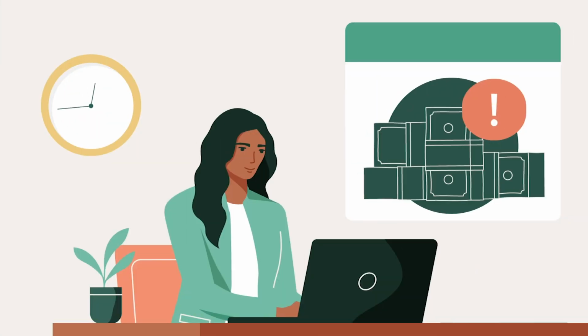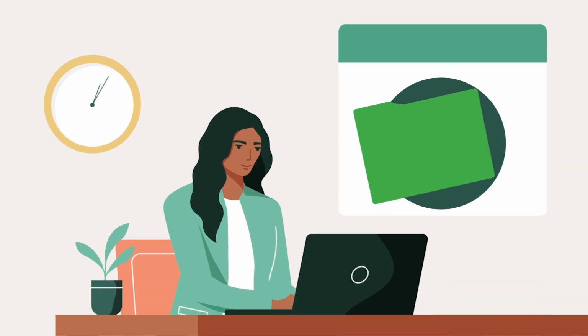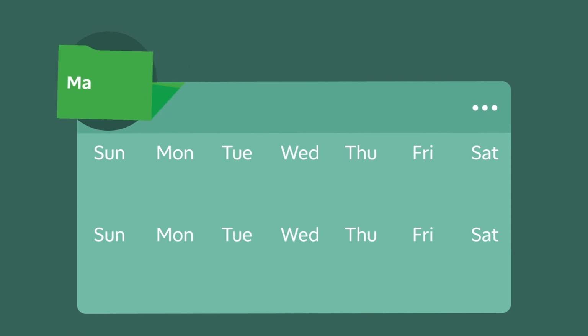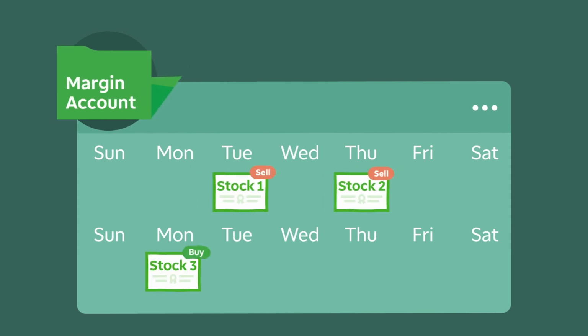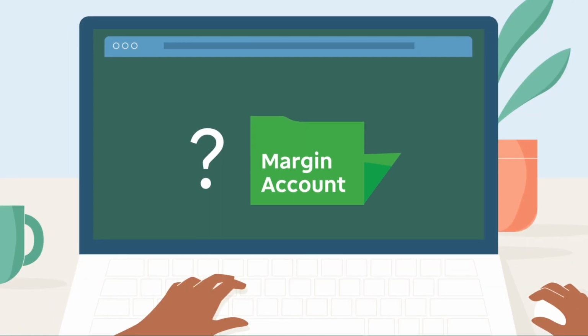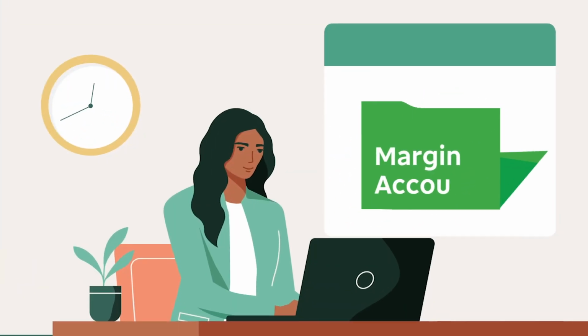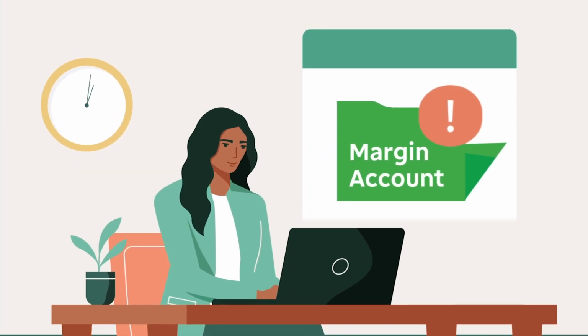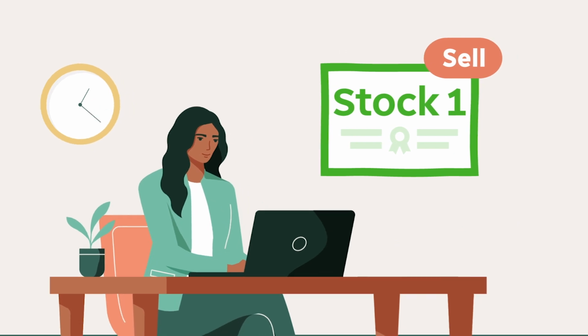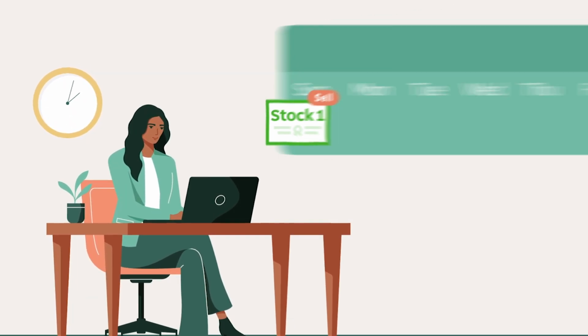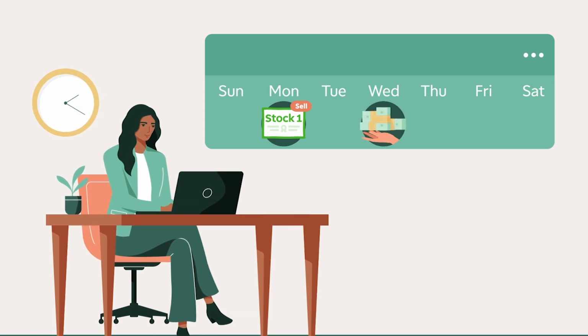Another way to avoid a cash settlement violation is to apply for a margin account. In a margin account, you have the flexibility to place trades with unsettled funds without incurring interest, and you don't have to worry as much about settlement dates. Margin isn't suitable for everyone though, and is not available in all account types. Margin trading increases risk of loss and includes the possibility of a forced sale if account equity drops below required levels. Regardless of which type of account you use, make sure you understand when your trades settle and monitor them closely.